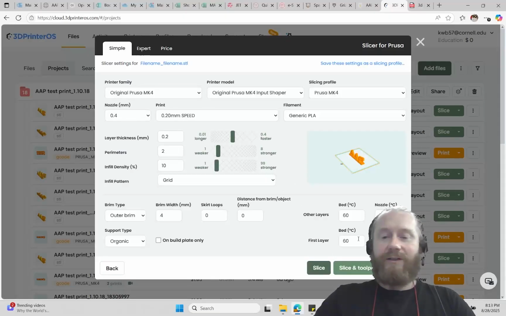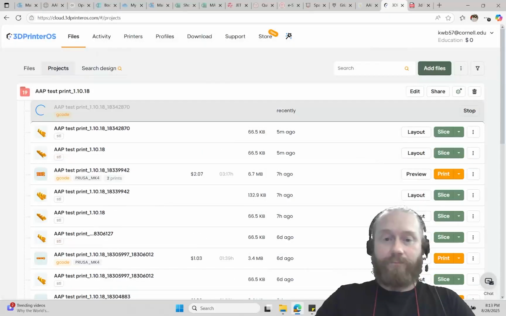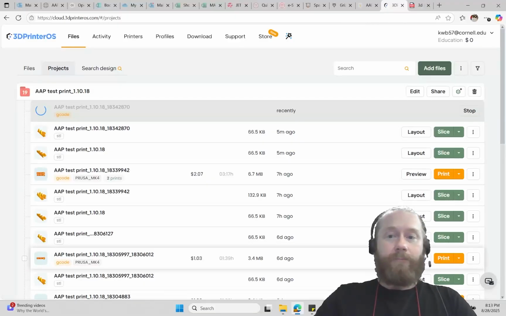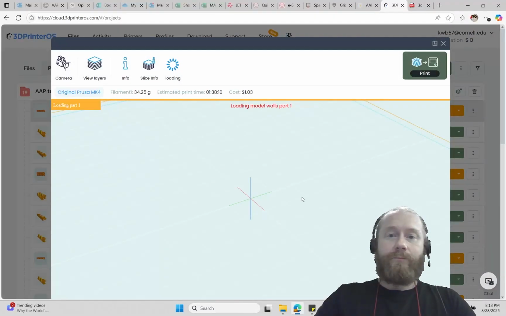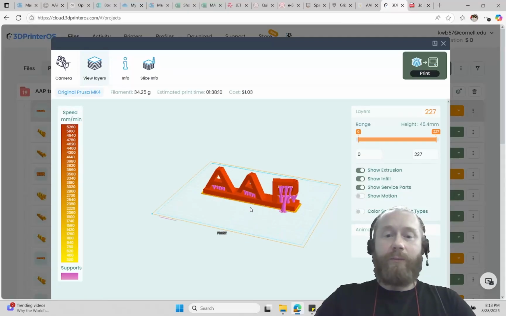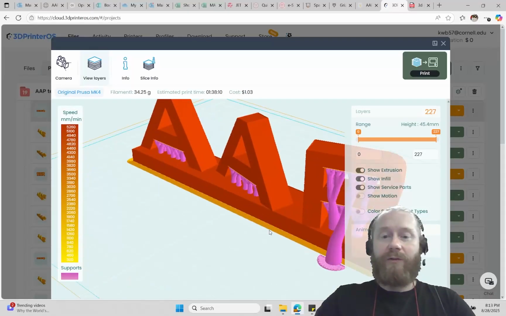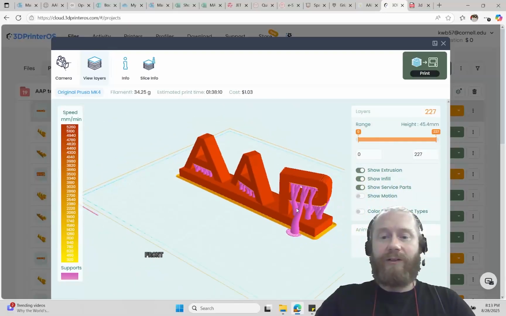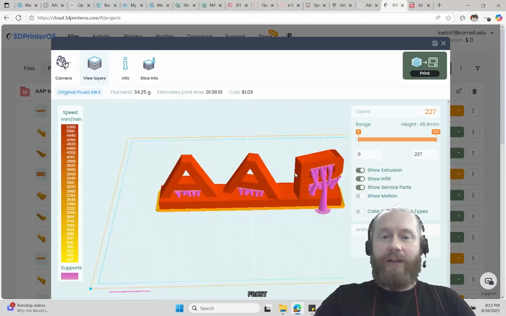Once we've adjusted our settings, we can go to the slice button or the slice and toolpath preview. So the toolpath preview here is going to show our brim in orange and our support in purple.